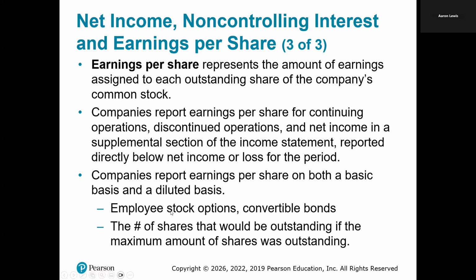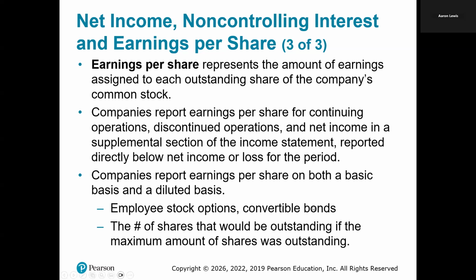So, what are some things that could possibly cause this big chunk of shares to go out into the market? Employee stock options. It's a common perk for people that work there to be able to buy shares or they get shares as bonuses, etc. So, if you have some stock options out there where employees are totally entitled to buy your shares right now, but they haven't yet, you need to factor that into your diluted EPS.